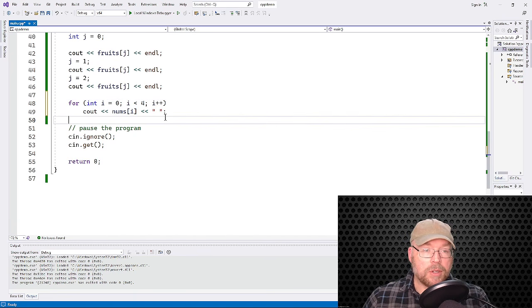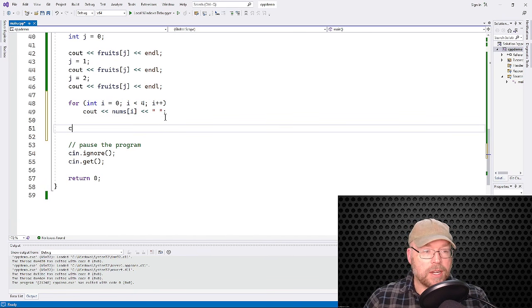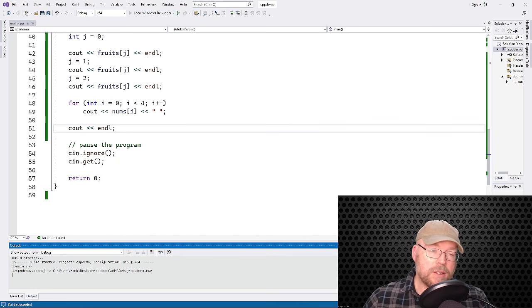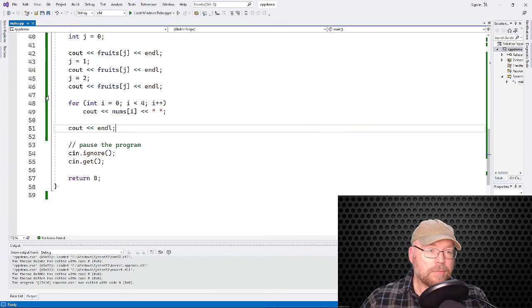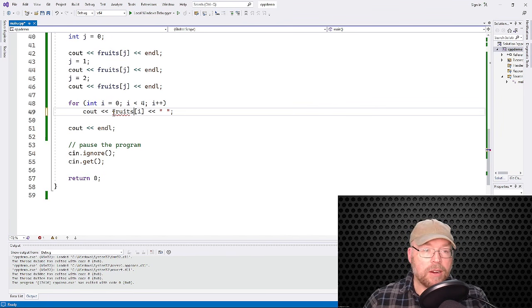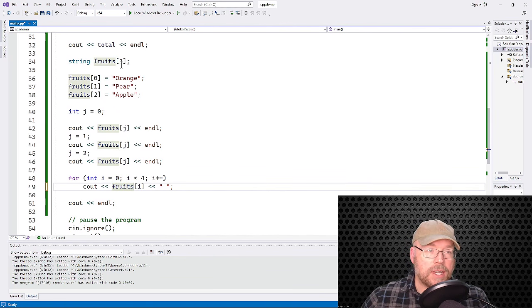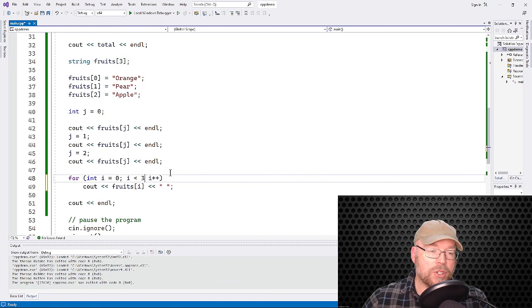And then I'll move the cursor to the next line here. So you can combine all of these different ideas to have very powerful effects. Arrays and loops go together like peanut butter and jelly. And then, of course, I could also do this with fruits too, right? But here, I've got to change this 4 to something else, because what's the size declarator for the fruits? It's 3. So there's no valid subscript that's 3. The valid subscripts are 0, 1, and 2, so I've got to stop 1 short.